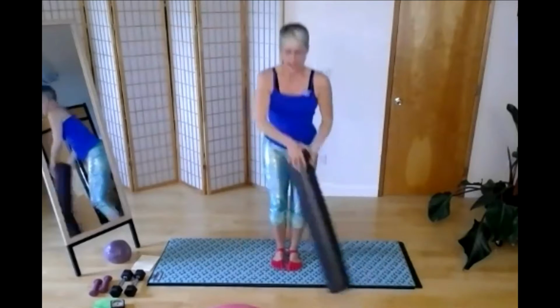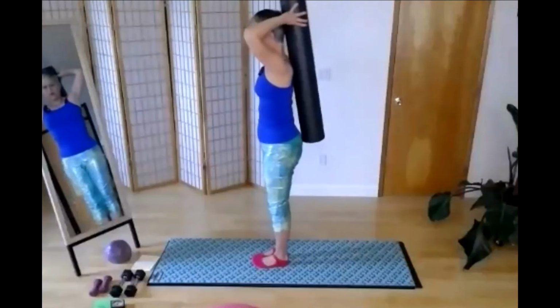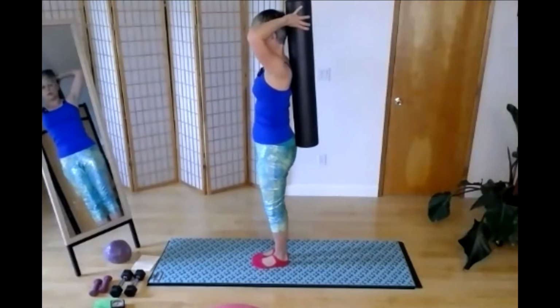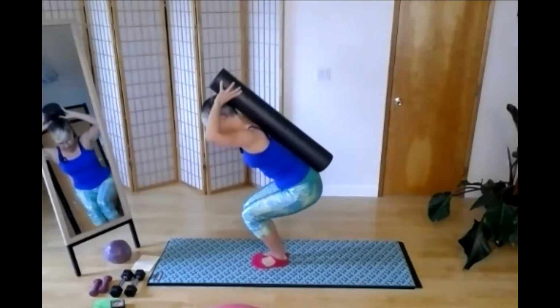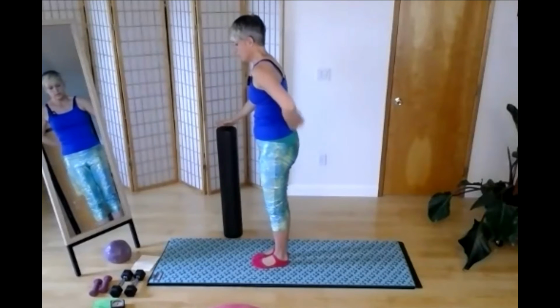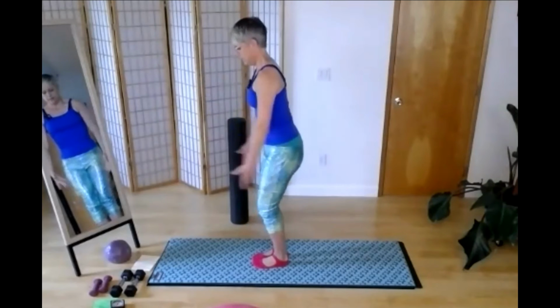Same idea with your back: I can tilt forward a little, but I'm not really rounding. Or what my body likes to do is this, where I pop my ribs out. So for me, I have to almost picture that my rib cage is going to move back in space to keep that from happening. Now here's something we could add.